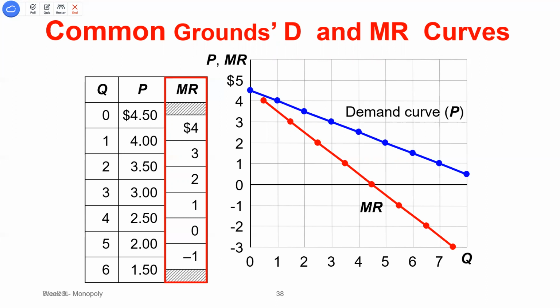How can I calculate slope? In a general equation, y equals mx plus b, the m represents our slope. So how do I find slope? It's the change in y over the change in x, or rise over run. By going up by 1 unit on the x-axis, so my change in x was 1, how much did price change? It went from 4 to 3.50, so it fell by 50 cents. So here the slope of my line is just negative 0.5. Everybody with me on that?